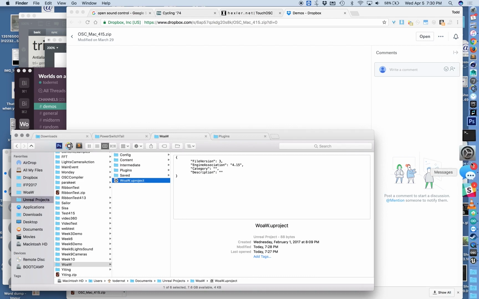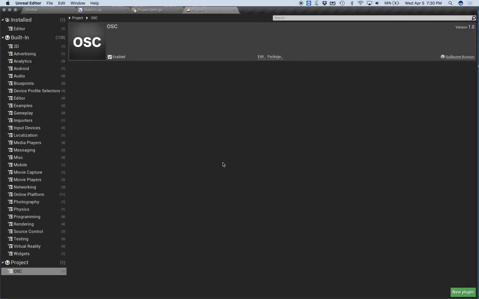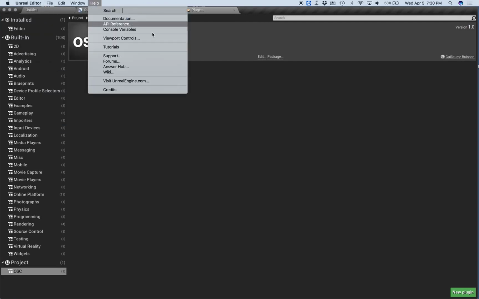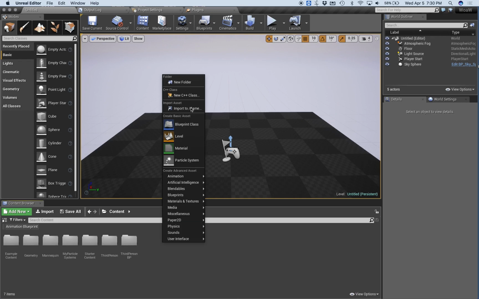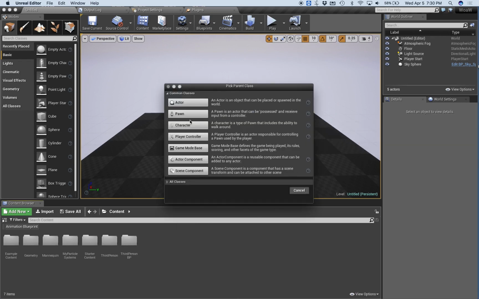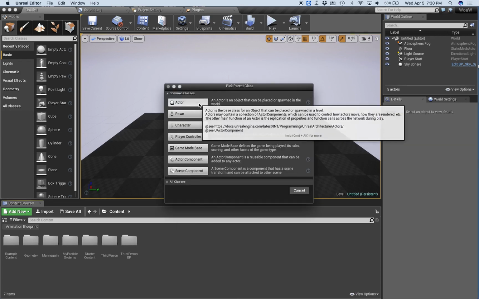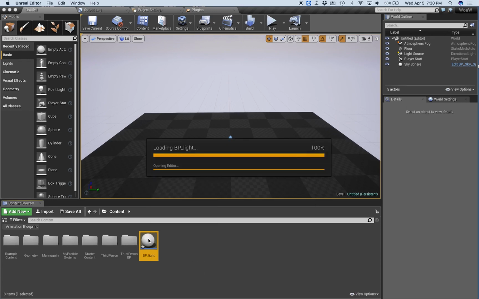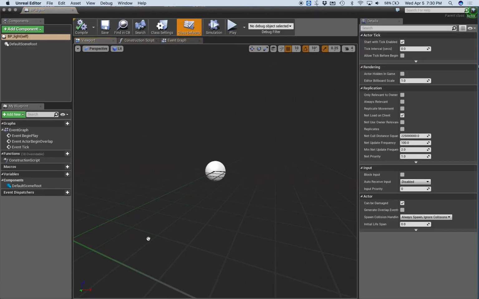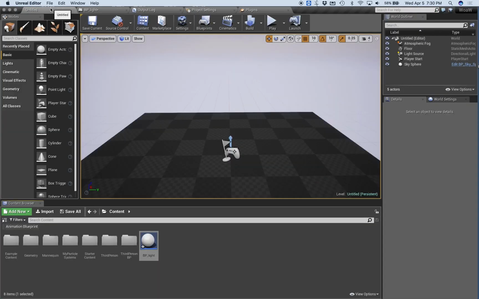But back to my project. Let's do some stuff. Going into our map, we're going to make a blueprint, and that blueprint is going to be called BP Light. Actor, BP Light. And open it up. And there it is. It's a default scene root, just a little sphere to let me know where it is so that I can drag it around in my world.